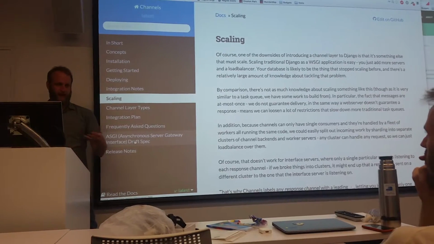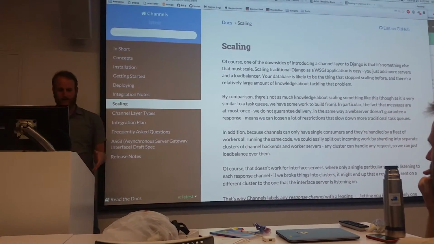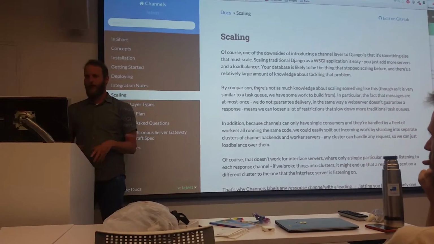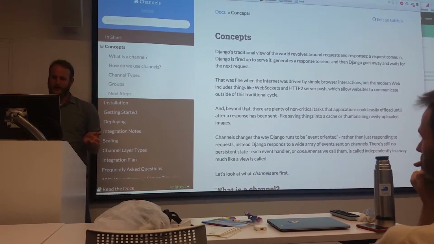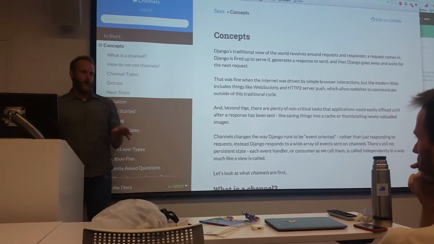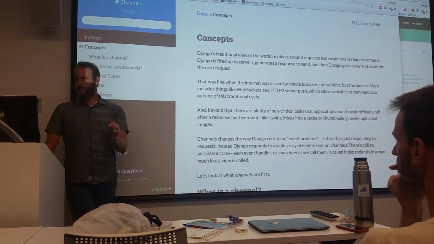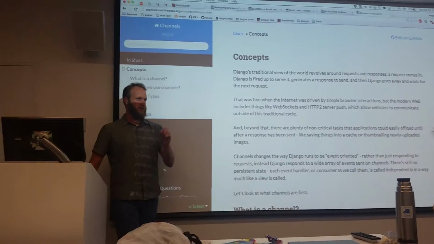There's the spec about the communication layer. Some interesting stuff: the way that the message bus works is a little different from the way you might expect Celery to work. Django's channels guarantee at most once delivery, which is a little bit unusual. It's not guaranteed delivery.